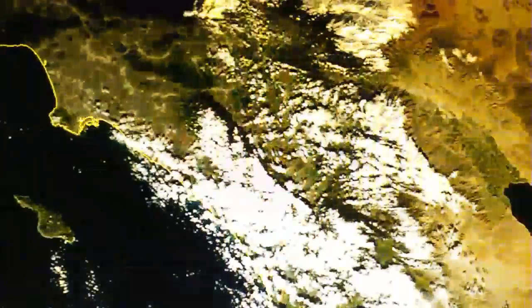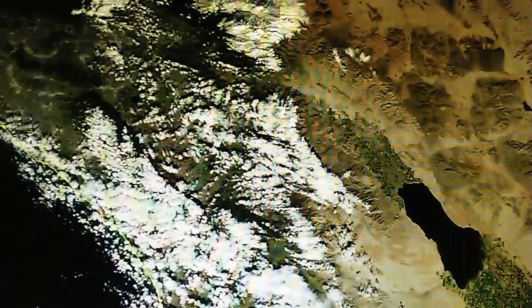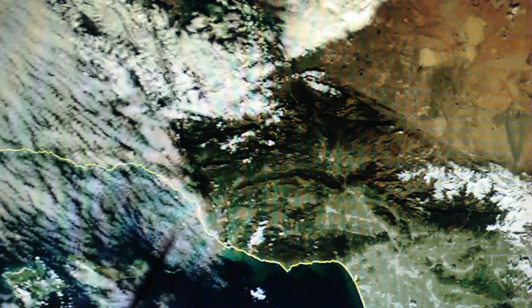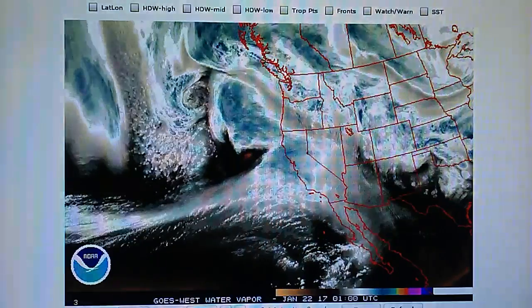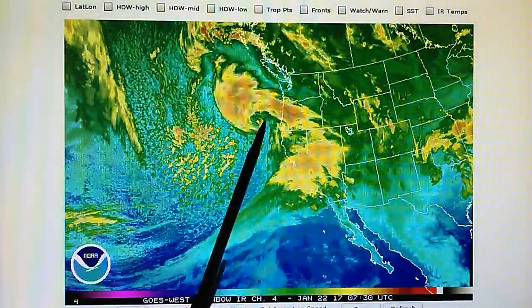This gray stuff out here is the chemical chemtrail mix, which lowers the relative humidity and caps the atmosphere. We are getting rain, and if they are spraying chemtrails heavily over the region, we will not get rain — that's been the pattern. Today we see there's very little chemtrail activity over the region. This was taken probably 14 hours ago.